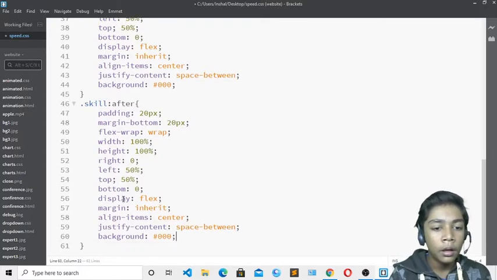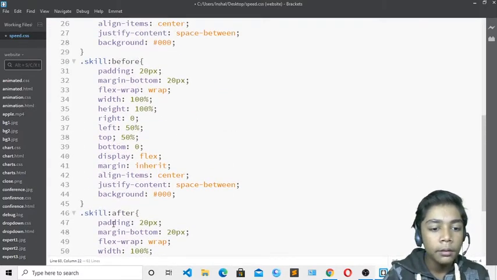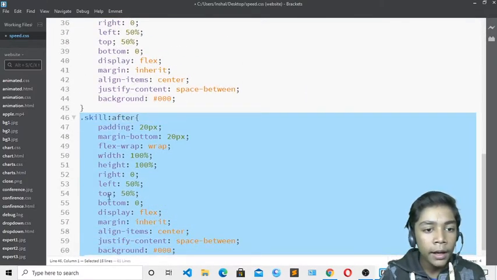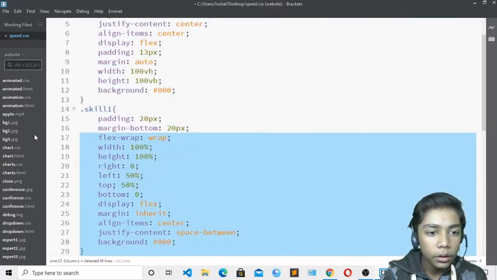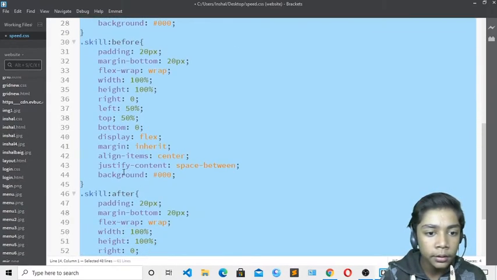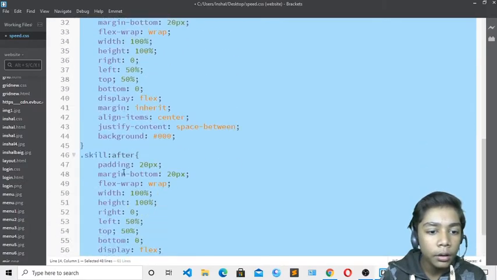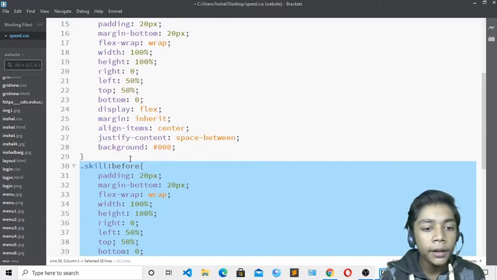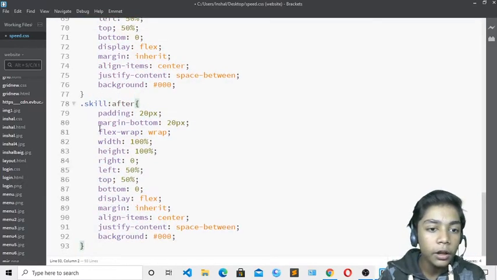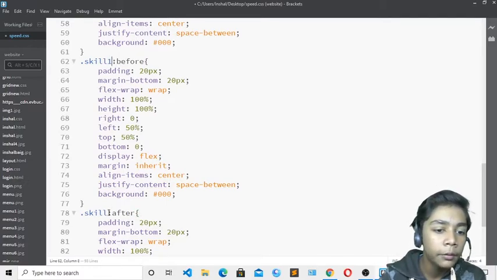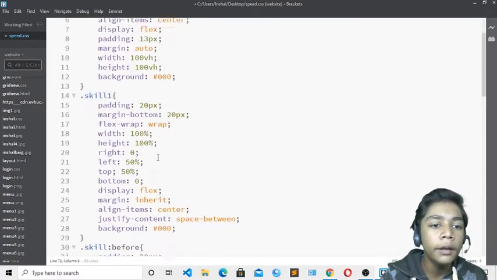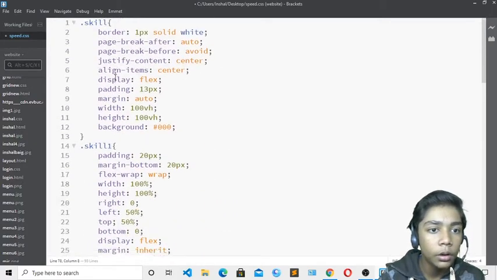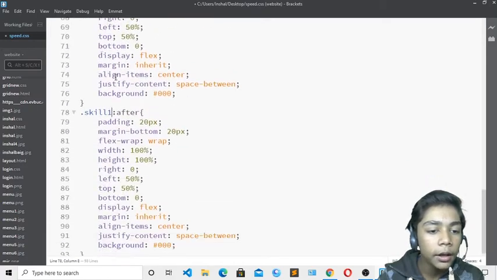I will not do anything else, I will just copy these both things. I will copy this again, because it was just not copied. So I will come over here, copy that again, and paste that. Here you have to just change it from skill to skill 1, like we have defined the class, and now we have done our work till over here. Now it is good enough, and now I will save.